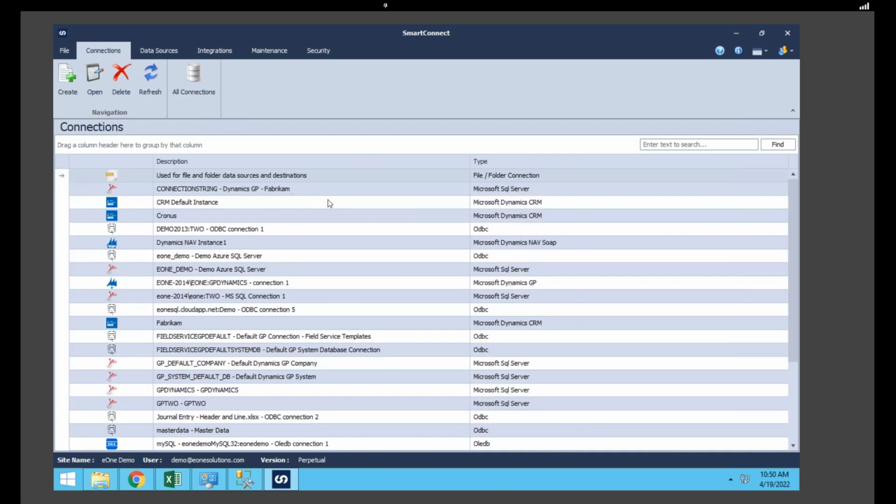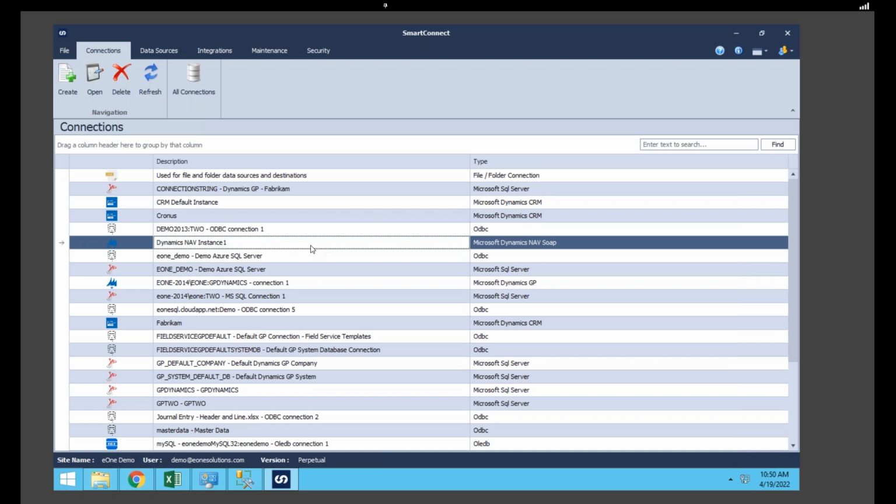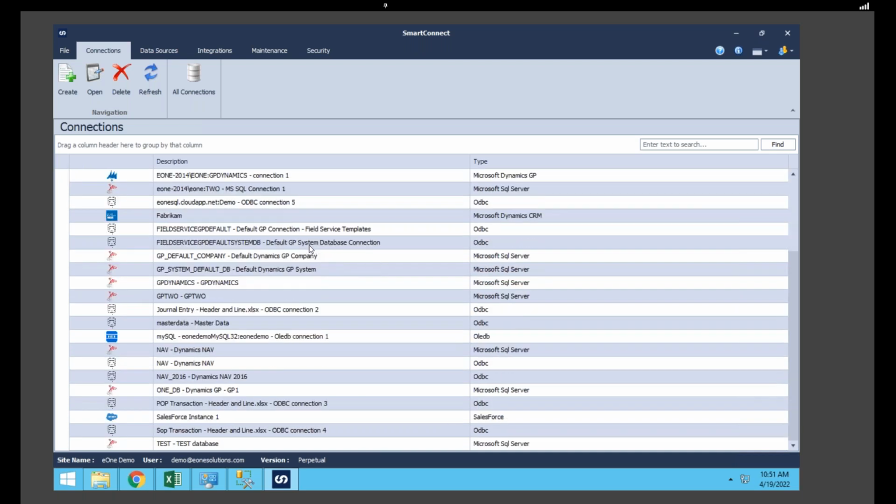Same thing with connections. I left mine at kind of worst case scenario where I used custom connections. I didn't try to consolidate it all beforehand, and it generated all my different connections in here. So the good news is if you are on a perpetual license already on SmartConnect 2018, you're grandfathered into those perpetual licenses, so it's not going to stop working when you do that upgrade. You still get your unlimited connections on there, provided you stay on the, if you talk to your PDM on there, or your account manager, if you stay on the business plan for perpetual and stay up on AAP, you'll remain grandfathered in with those unlimited connections.